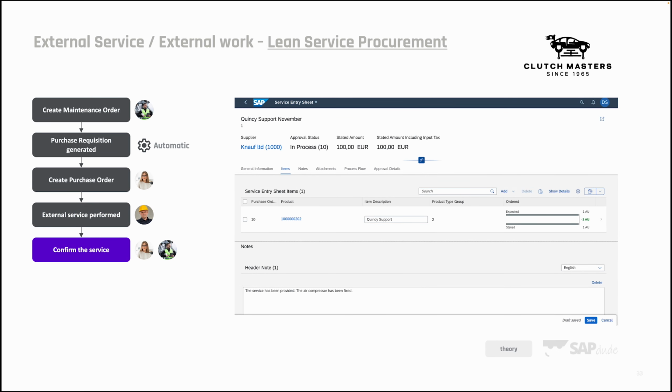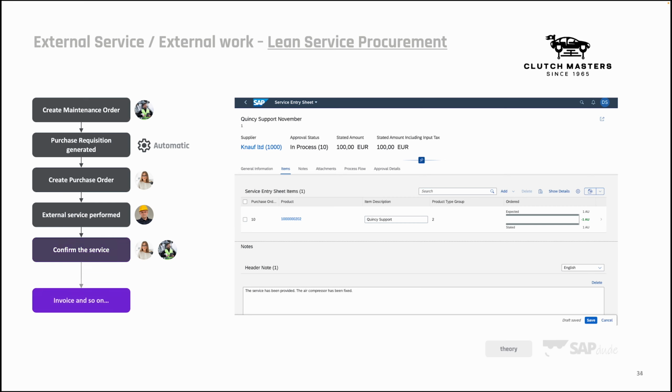Of course they confirm it physically, that they did the job, they signed some documents, but we perform these confirmations also in the system, in SAP S/4HANA. And for this we will use a new approach, which you see on the right side, with the so-called service entry sheet Fiori application. And this one is only available for Lean Service Procurement. Because for classic services, there is no Fiori app like this. There is a GUI transaction which is basically awful.